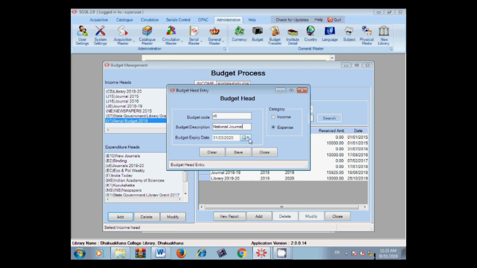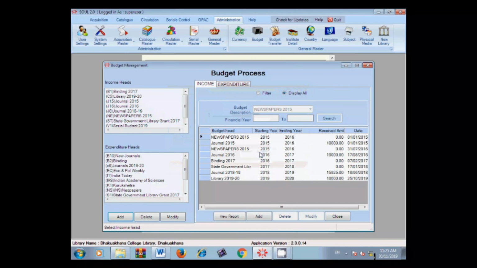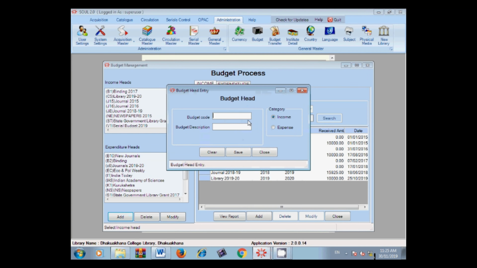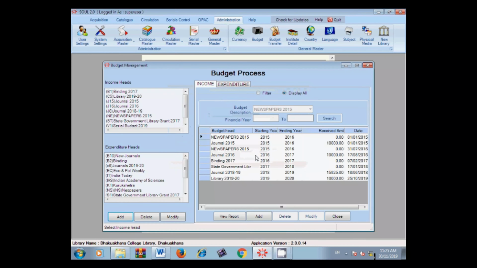Similarly, I will make another expenditure head for the international journal, and save it. That means our budget income and expense heads are now prepared. Now we have to allocate the amount for the income, and again allocate the amount for the expenditure.